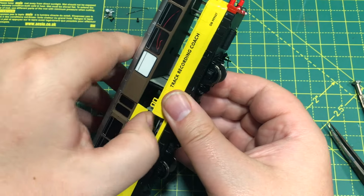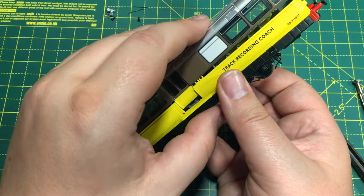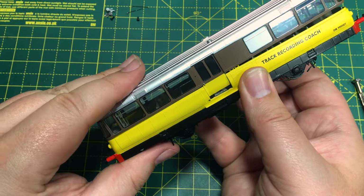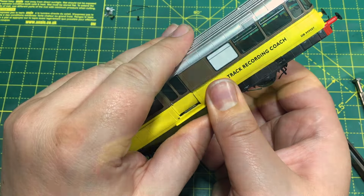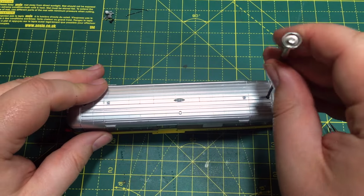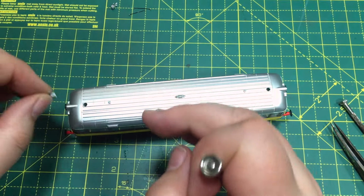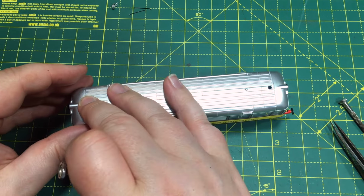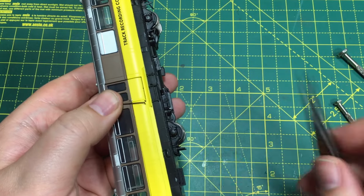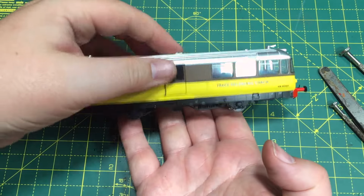Gently slide the body back on. You can get a thumb underneath these doors just to prise them out if you need to, and then gently squeeze it all back into place. Once you're happy that that is clipped back down into place, then it's just a return for 2 screws in the roof. Don't over tighten these. Refit the horn cowlings. These are just a very gentle push fit, and then refit the handrails that we took out earlier on. These just very carefully slide back into the holes that they came out of. Then the model is ready to go to the programming track.